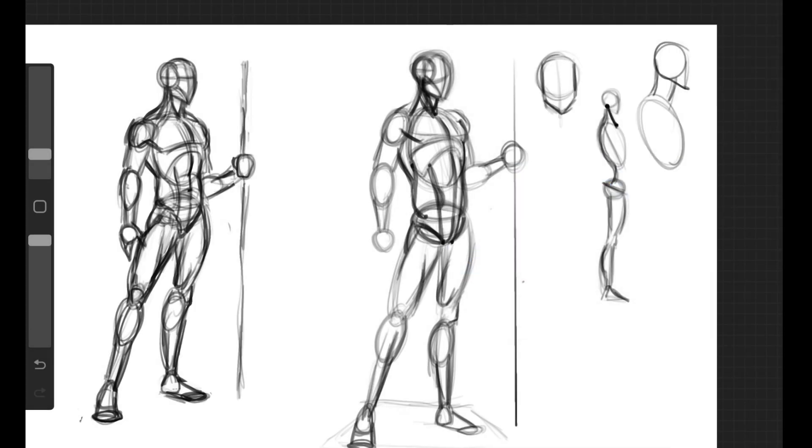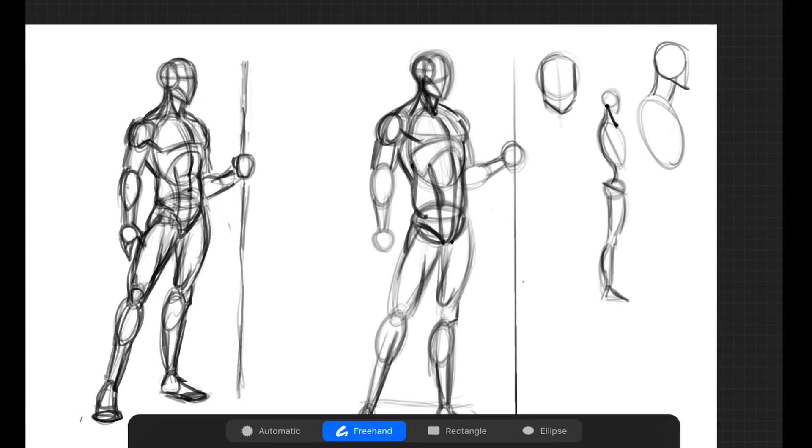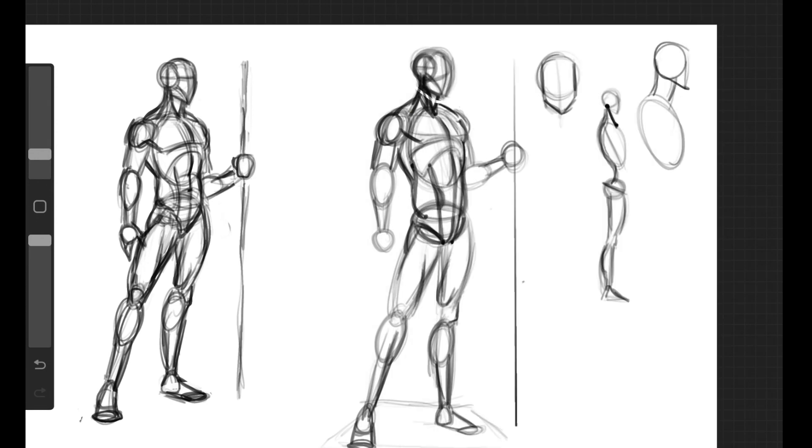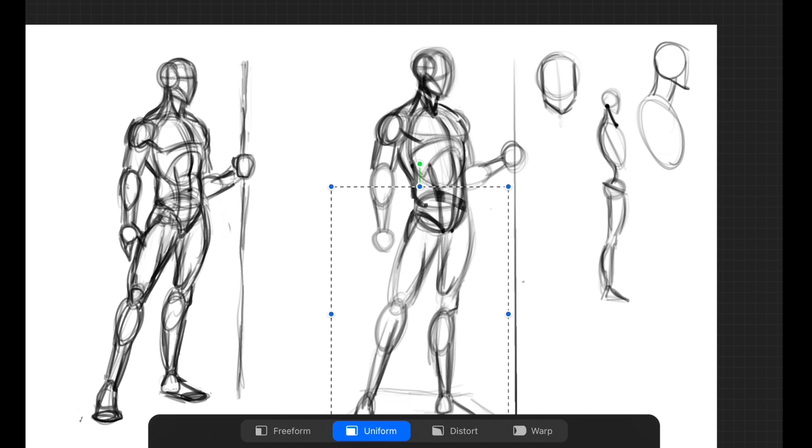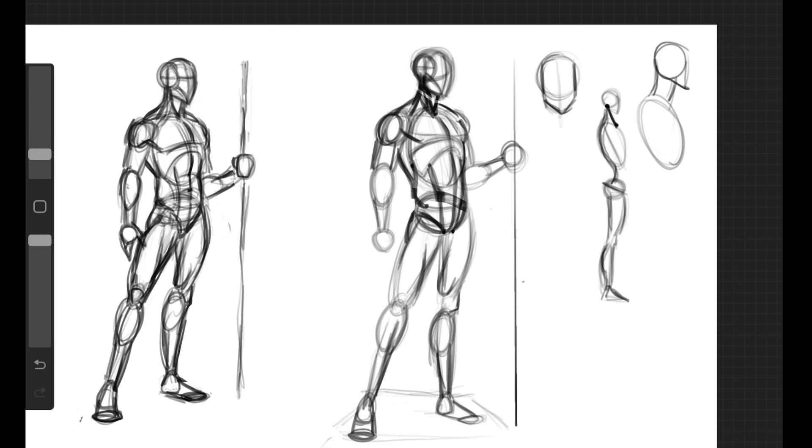Then finally we just want to add the trapezius muscle on both sides - this is going to have the s-shape curve. Actually I think I want to move this arm a little bit back, so we can make adjustments as we go along. That's basically it. I would probably make adjustments - this might want to be a little bit higher - but the pelvis is a little too long as we said. If you follow this order you'll get the basic structure, and then from there you can start to refine and figure out what's working and what's not, and through practice it'll become easier and the proportions will come more naturally. I hope this video has imbued you with just a little bit more pencil power.